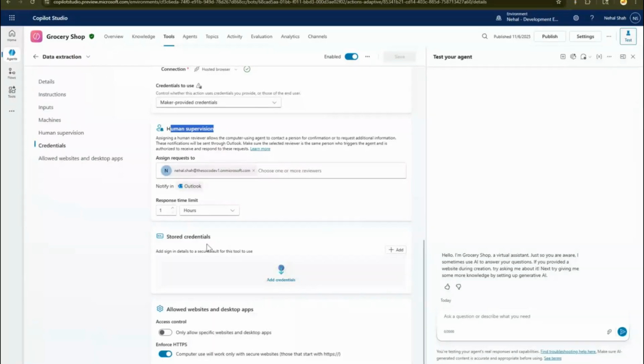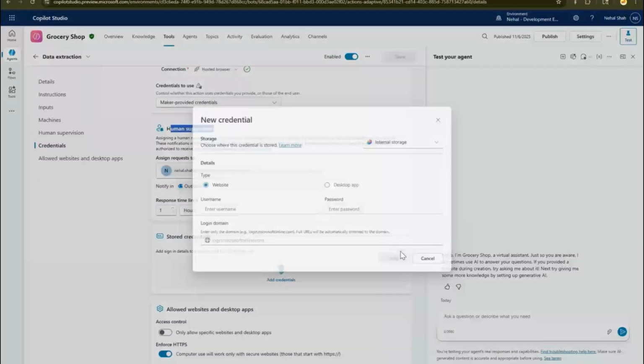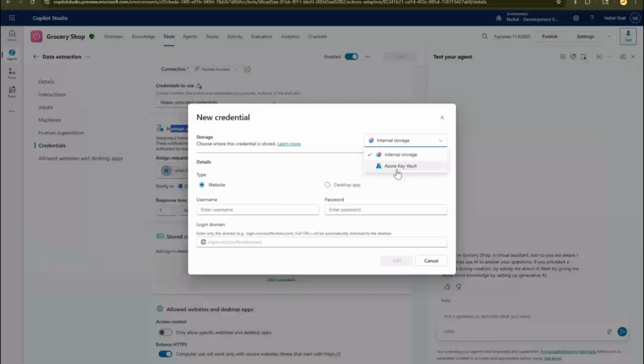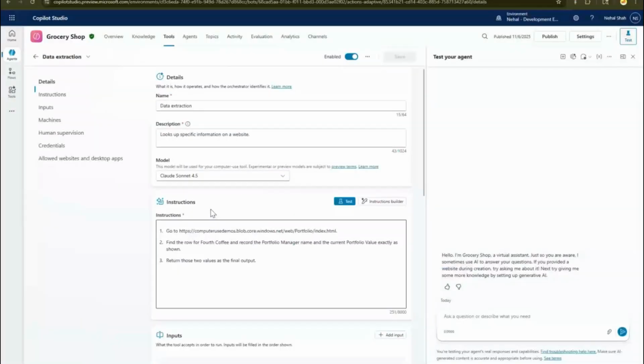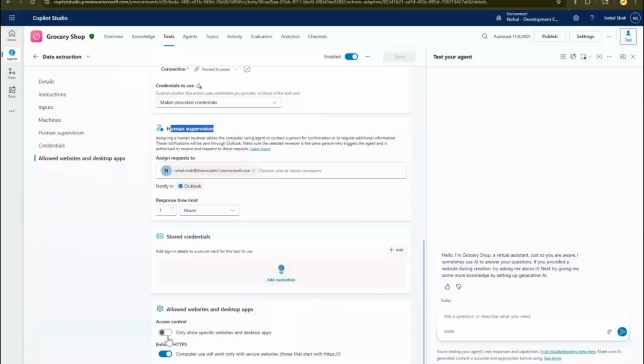You also have stored credentials, so you can add credentials, and you have Azure Key Vault and different options where you can set that up. You also have other access control where you can say only these websites are allowed for computer use, and you can also enforce HTTPS. So these are all the configurations for computer use.